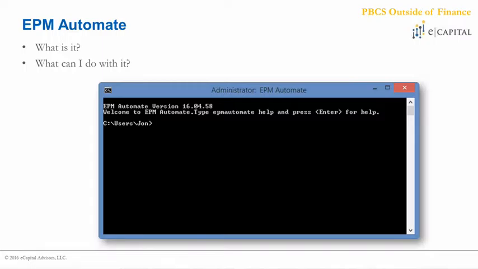So another tool that we have, and again, this is a free tool with your subscription, is EPM Automate. This is really going to be your do-it-all automation utility. It will be able to load both data and metadata. It will be able to do things like execute calculations. Many of those other things that need to be automated have been automated on-prem. This is really the tool that's going to do that.